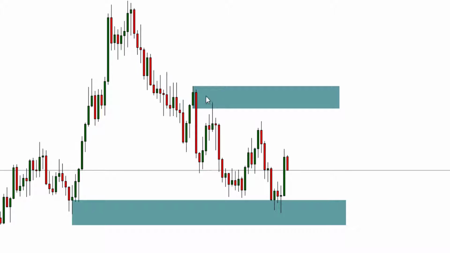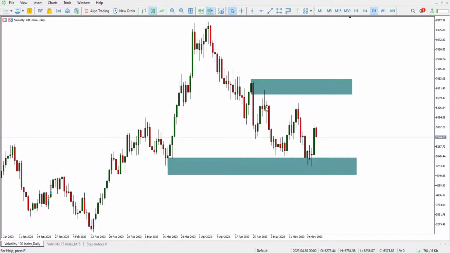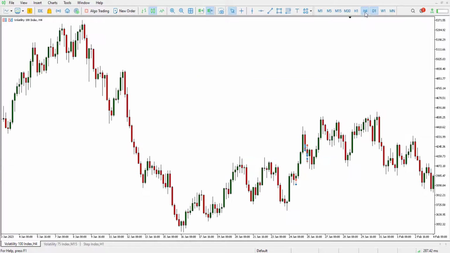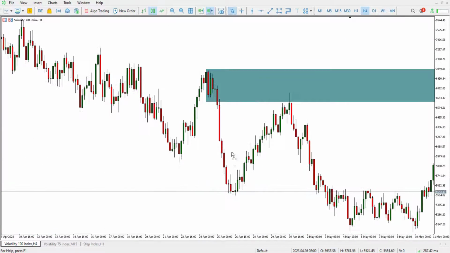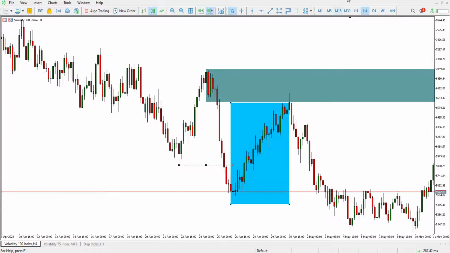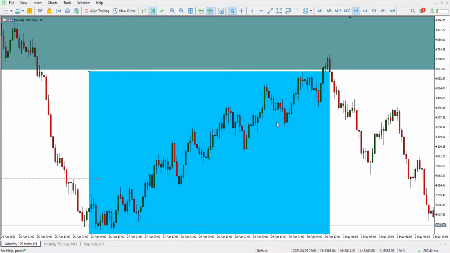but we're not going to take it blindly right here. From the daily time frame, we cannot be patient. This is 1, 2, 3, 4 days. Now we'll go down to the 4 hour. This is the rationale behind going down to the 4 hour time frame, and this is the data that we have here. Remember that our break of structure happened right here. As price is coming back now from this entire data, we can also go down to the 1 hour time frame and have a better look at that entire retracement.